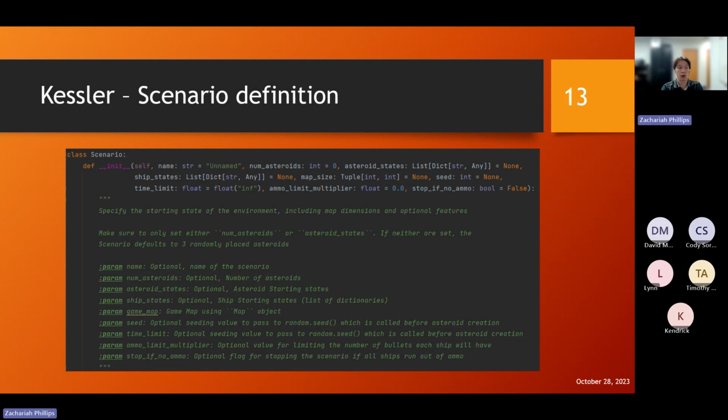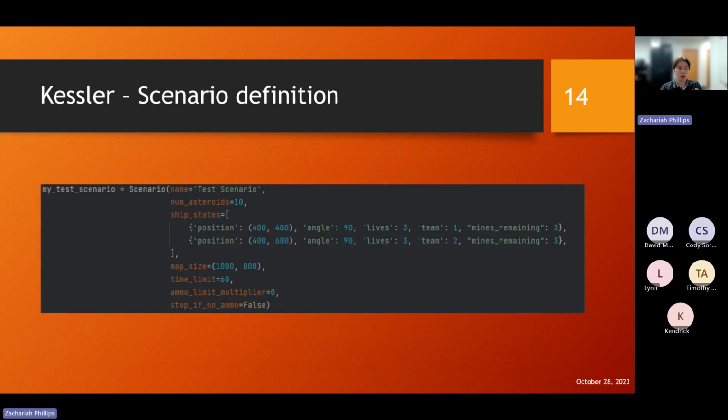If ammo limit multiplier is 1, it would require 100% accuracy to fully complete the scenario. And then also there's an optional flag if you want the scenario to end once both teams have run out of ammo. That's useful for training things like avoidance, where you don't want the scenario to end. You can turn that off, so you can continue to see how your agent performs without ammo.